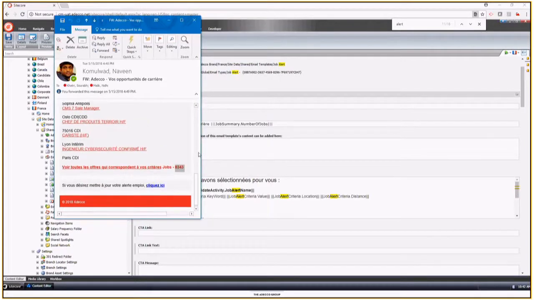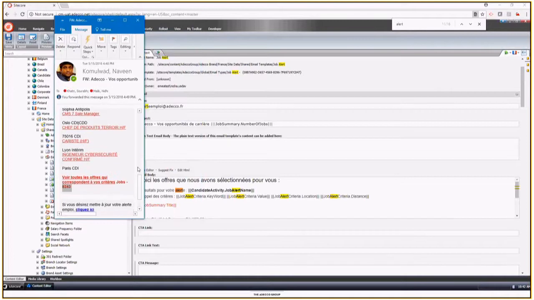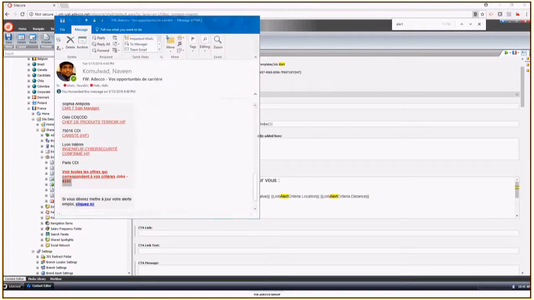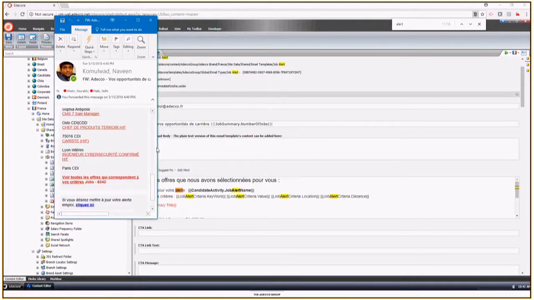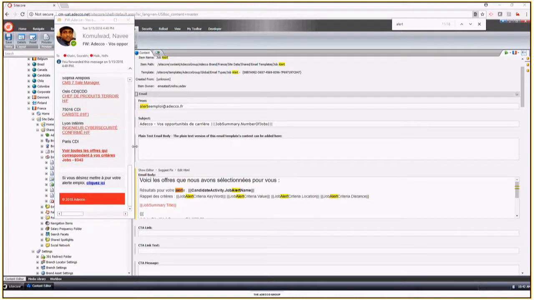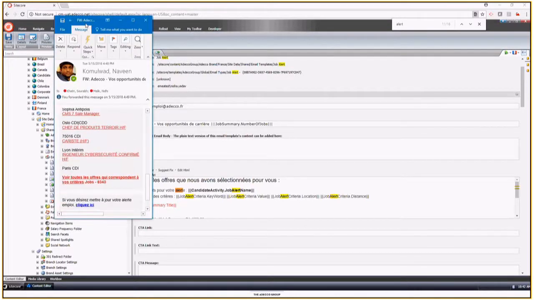So it's purely the tokens which have been added. If there is a problem of responsiveness, it might be due to the HTML code behind, but this HTML markup has not been changed at all. Okay, thanks.